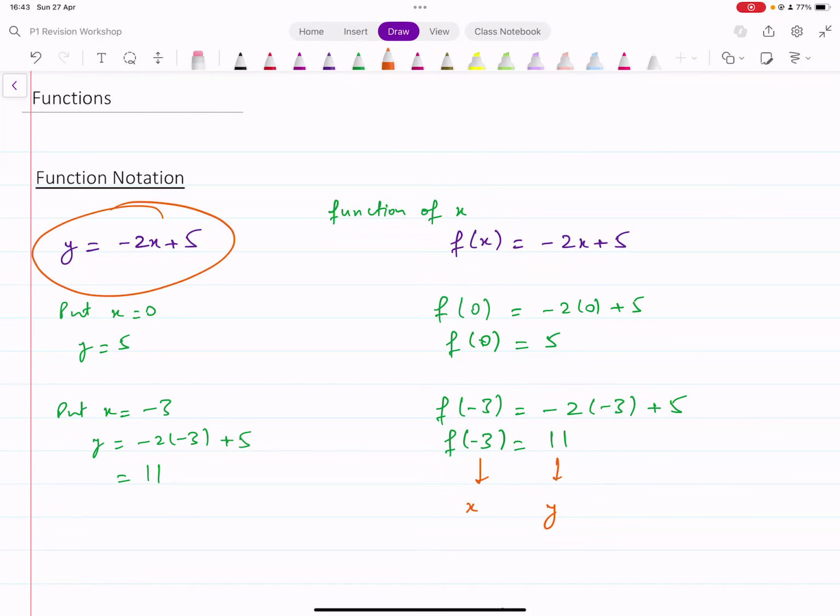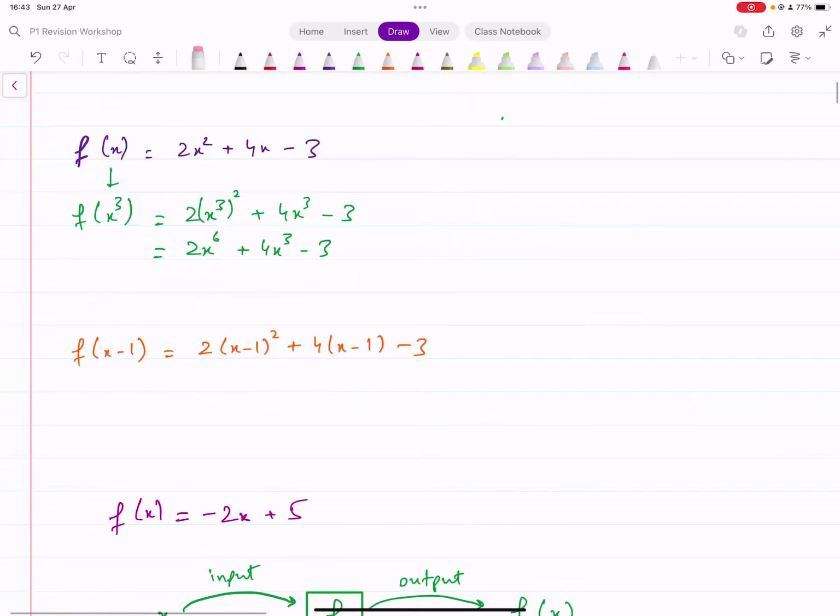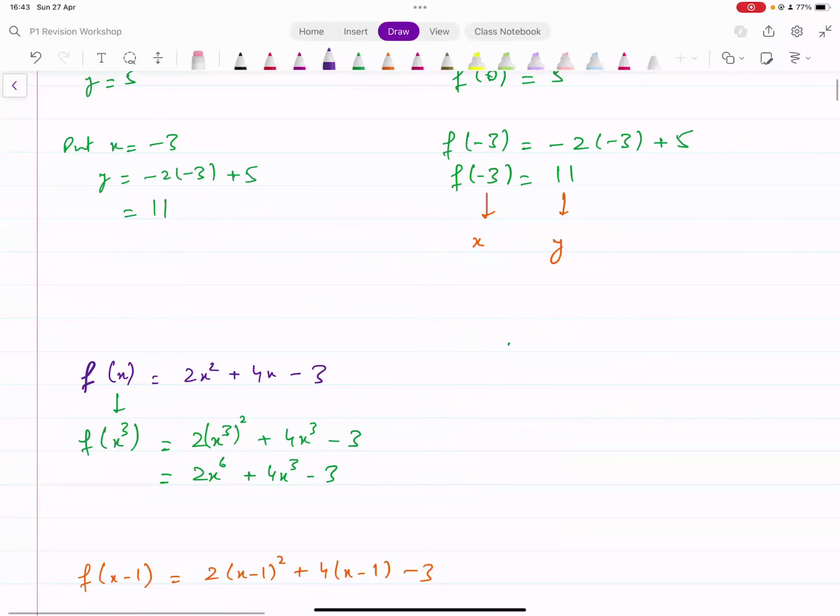For example, in this notation, when you say input x equals 0, you get y equal to 5 like this. In function notation, the corresponding notation would be that in place of x inside the bracket, you replace 0. That means you're inputting x equal to 0 inside this, and then the result that you get from that is the value for y. 5 is the value for y. Similarly, if you want to input x equals minus 3 in this, you have minus 3 in place of x inside the bracket here. And the result that you get from that, that's the value for y. That's 11.